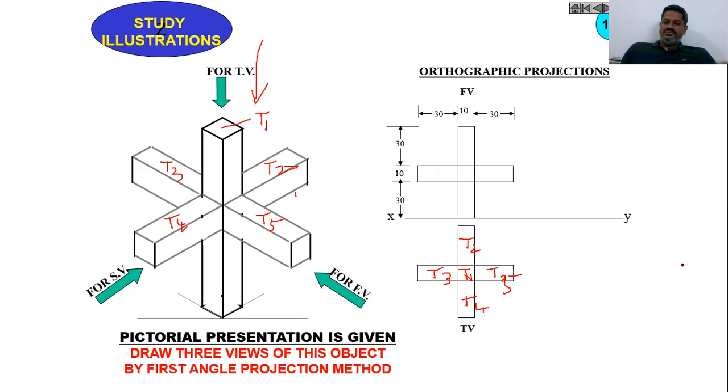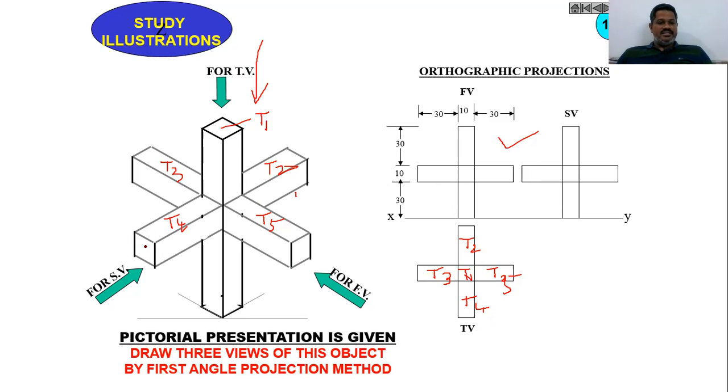It looks like this. When you see from the top, you will find the same figure as we have seen in the front view, the same shape, and this will become our top. And even when you see this component from the bottom, or from the left or right, it looks like the same figure because it is symmetric about all the axes. Now let us see the side view also.